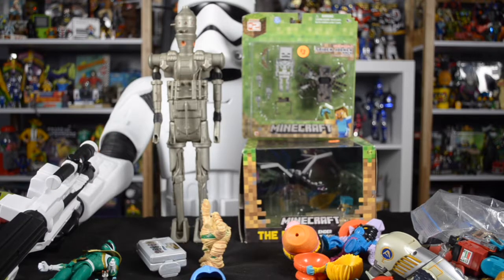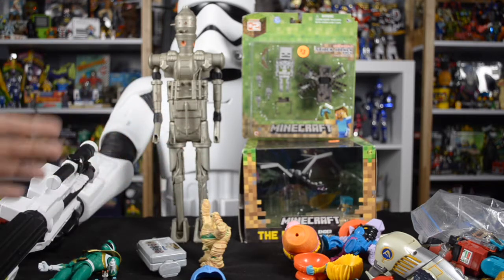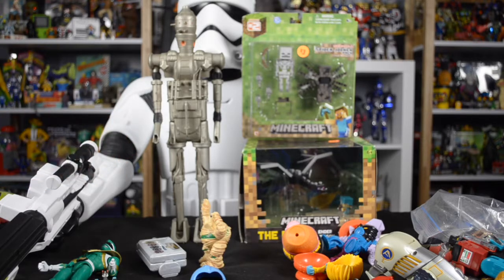This IG-88 is unfortunately missing his bandolier, the grenades, and both weapons. The two guns can each sell for around $50 plus each. But this guy is unfortunately missing his hands. They were busted off, they were snapped off. Maybe, if I'm lucky, I'll come across another one someday that maybe has a broken leg and good hands I could body swap.